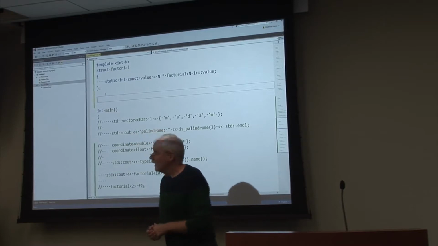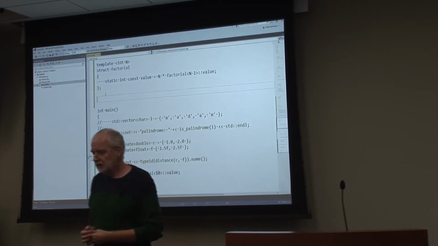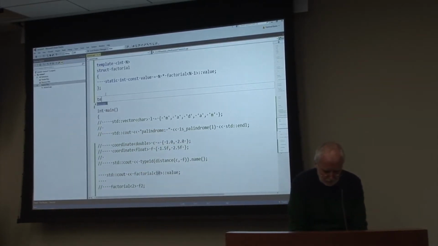And in order to break that recursion, we use a technique which is called template specialization. And we will use that technique over and over again as well. And let me write that up quickly, and then I can explain that to you.